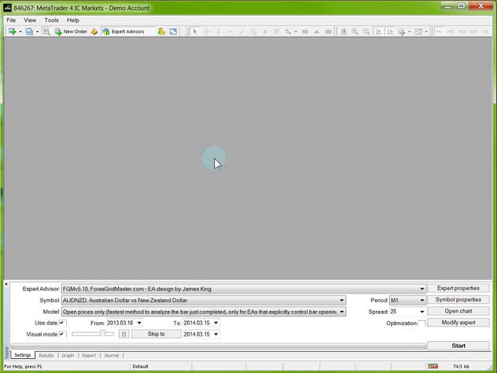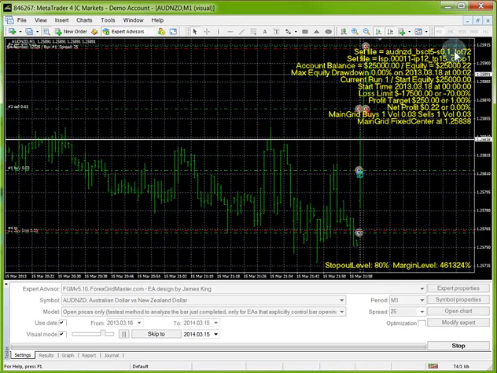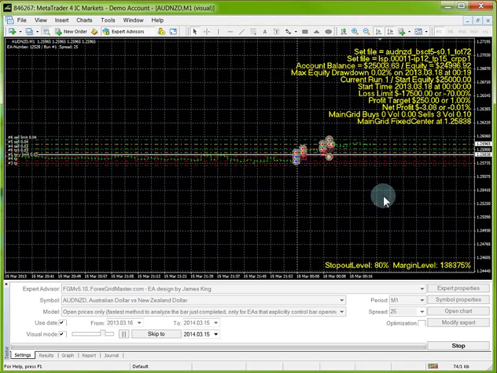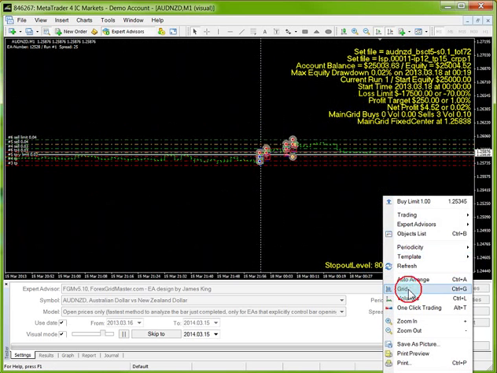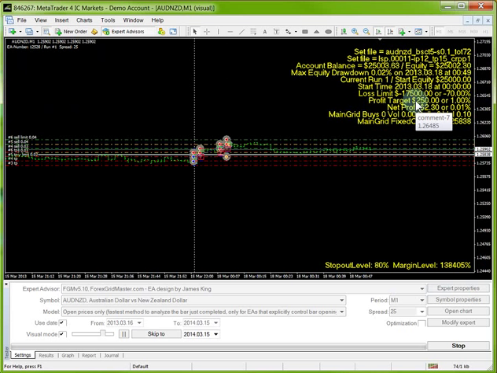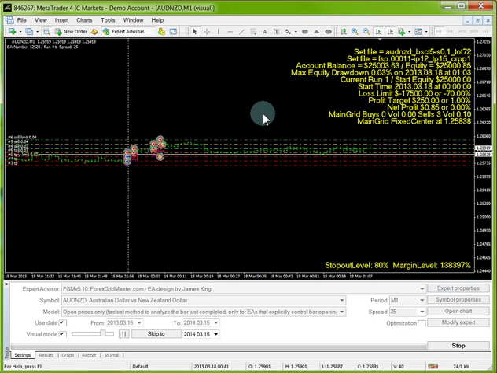We're going to backtest 1 year of historical bank data going from today, March 15th, 2014 back to March 16th, 2013. Alright, we're going to click Start, which initiates the chart and the robot trading. We'll contract price here on the right using the price scale. We'll get rid of the grid so it'll be clear. These yellow comments here are what is printed on the chart by ForexGridMaster to show you the stats of the real-time activity that you see on the chart.